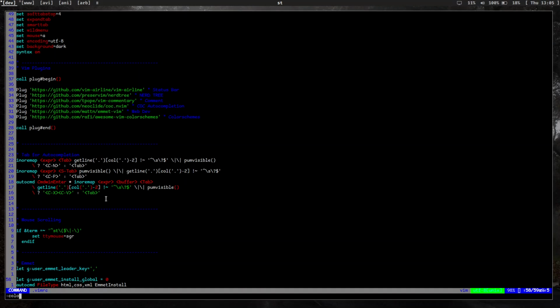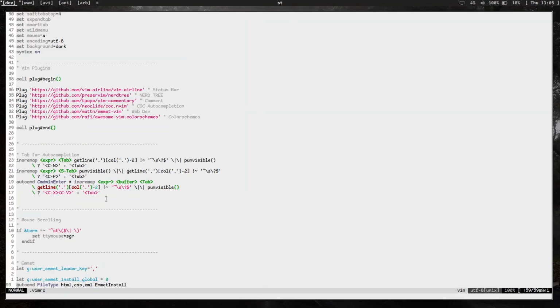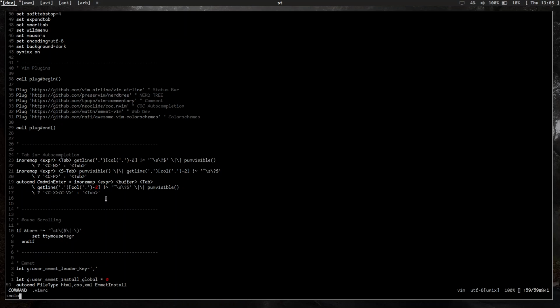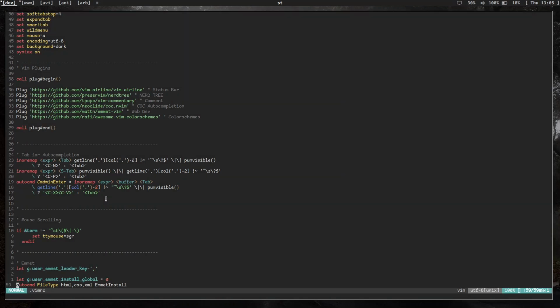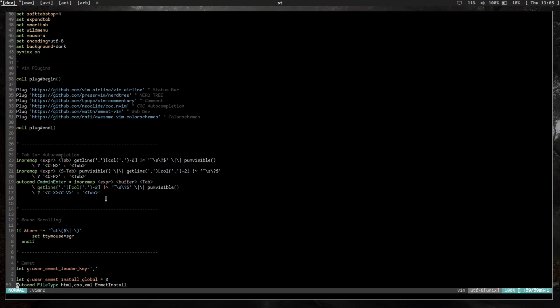Gotham color schemes, GitHub. There are many different types of color schemes you can play with. You can choose whichever you like. This one's nice as well.